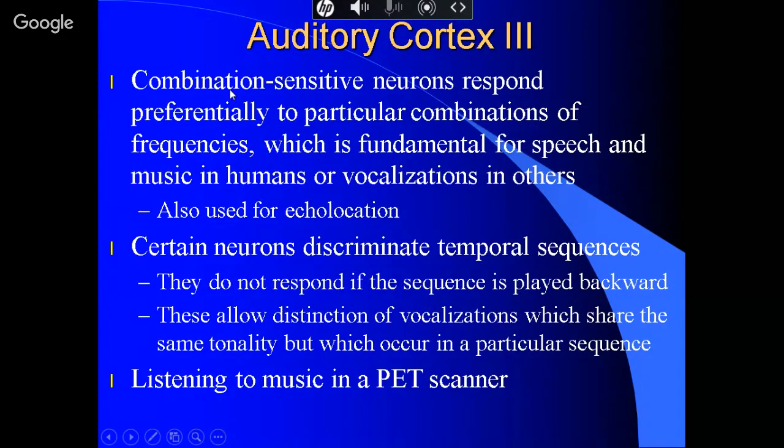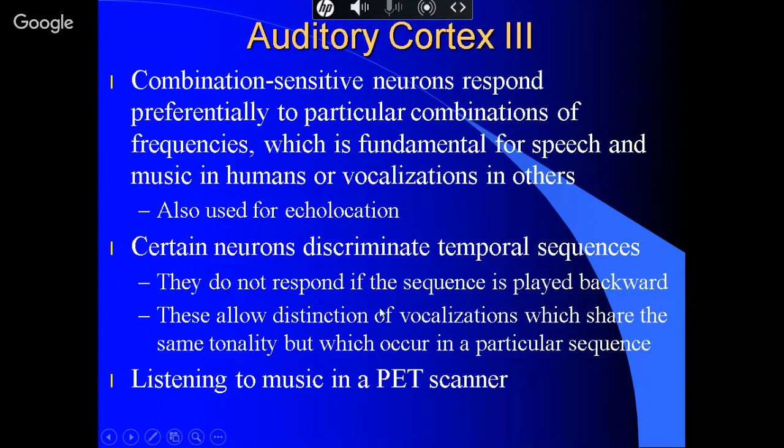All right, finally, there are neurons which are much more complicated, where they don't respond to one frequency, they respond to combinations of frequencies. You have to have the right combination. This one has to be at this, and this one has to be at this, or it won't fire. If you do one and not the other, they won't fire. But when you do the two of them together, they fire. Okay, so it gets much, much more complicated. And as I say, this is for determination of vocalization.